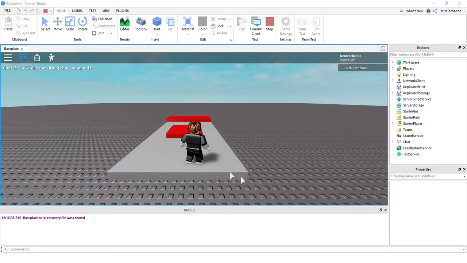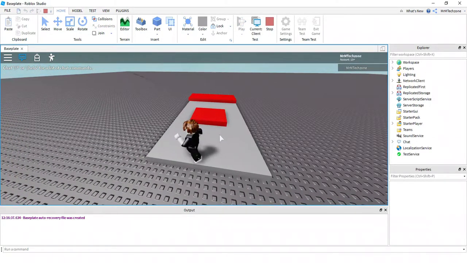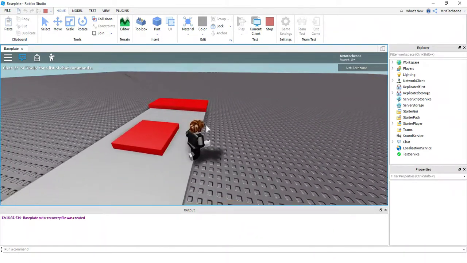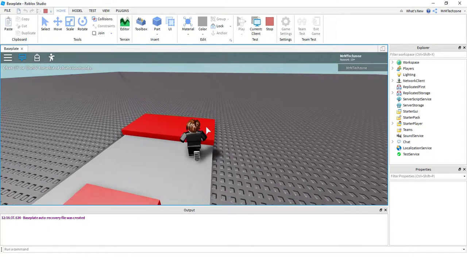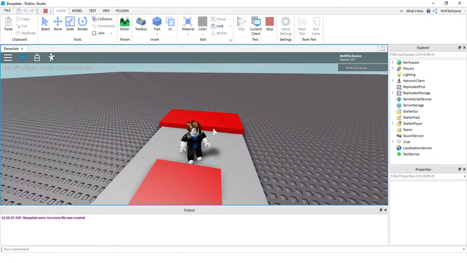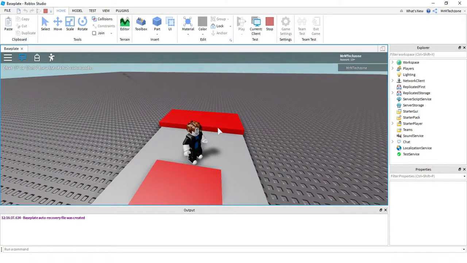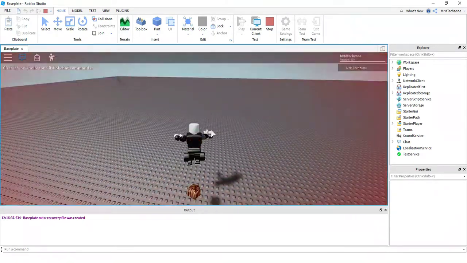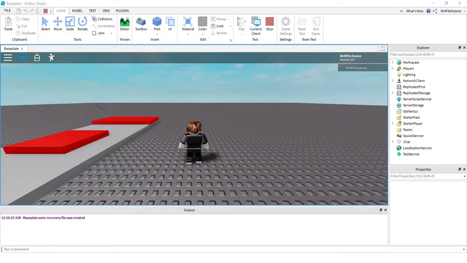So now that I'm in the game, you can see I have my two parts here. So this one in the center here, you can either have the players try to go around it or maybe jump over it. And since I can't go around this one, the only option would be to jump over it. And I may have made it a little bit too big. Let me see if I can actually jump over it. Nope, so I made it a little bit too big. You can go ahead and take this idea and make it into a game.